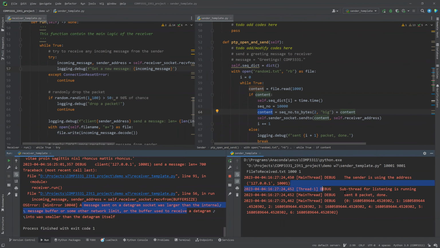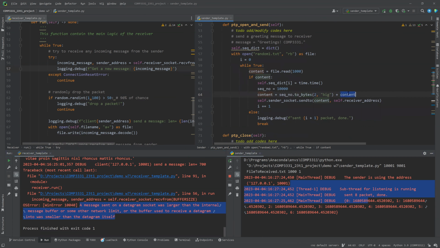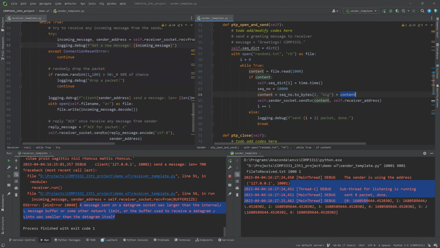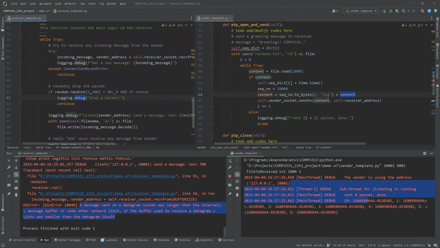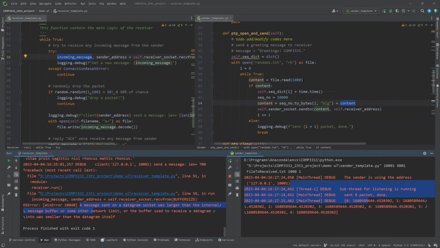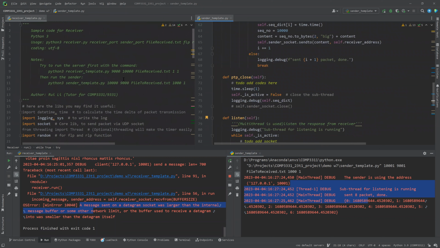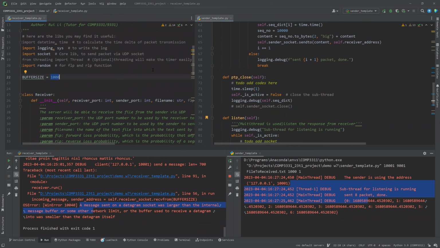Okay. So we can send it, but the receiver is not able to read it, right? That's the reason we may have a problem in here. Let me try to modify the receiver side, because the message in the receiver cannot be decoded. So in here, when we get a message, if we try to print it out, the message sent is, okay, it's larger. So it's not about the decoding. It's about the buffer size. And let's try to change the buffer size to a larger one, and run it again.